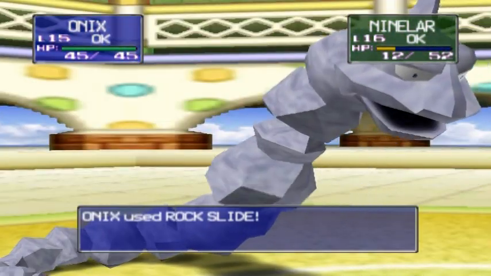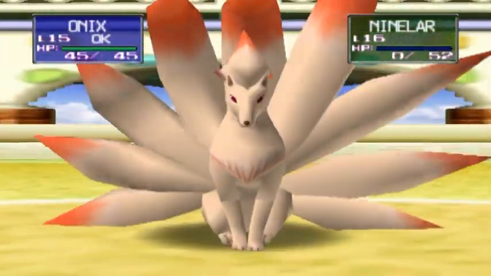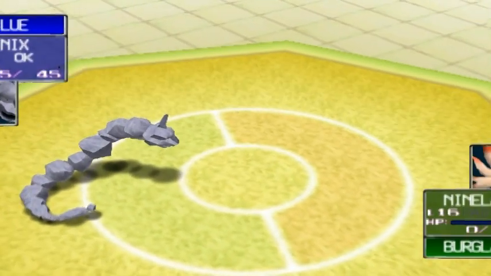Oh, wait, never mind. I thought he was going to switch out for a minute there, but I forgot. You can't switch out when you use Bide. You'll also want to be careful of Body Slam when it comes to Ninetales. But that won't be a problem now.